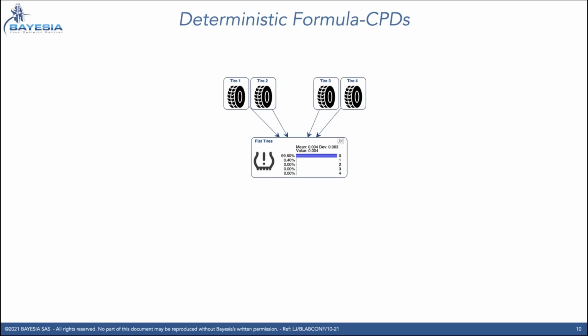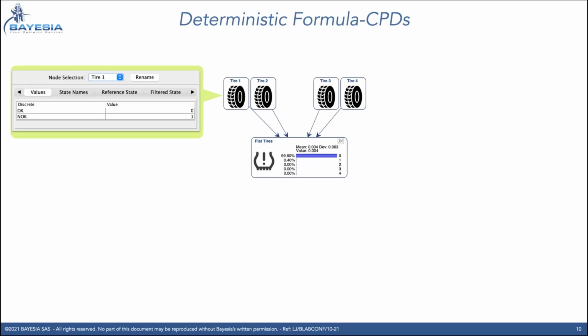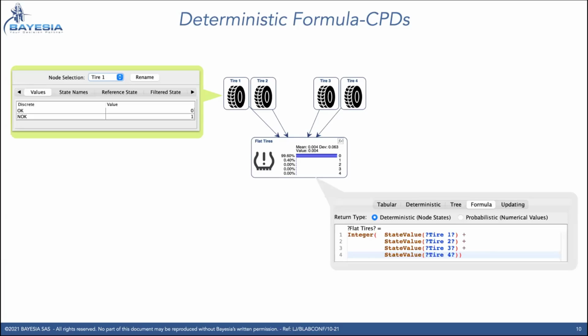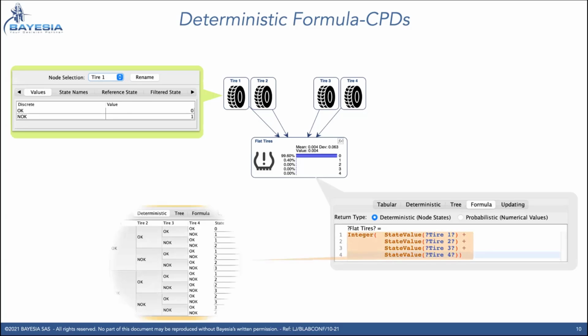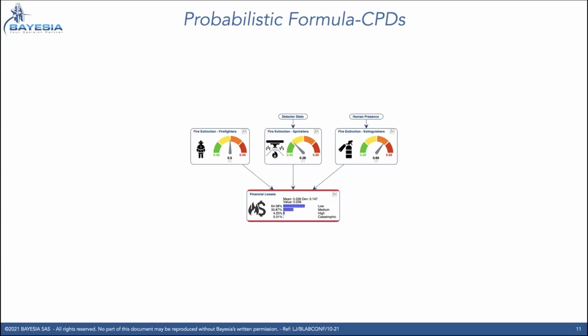So again, with my flat tires here, I've just associated 0 with okay and 1 with not okay, right? So this way, I can just use this equation where I'm summing the state values associated with the nodes tire 1, 2, 3, 4, right? And then by using this equation, as I said, for each parent combination, we use this equation to return the state. So here we have 0, 1, 1, 1, and we end up with 4. So very convenient for populating this table. But again, at the very end, we have a conditional probability table.